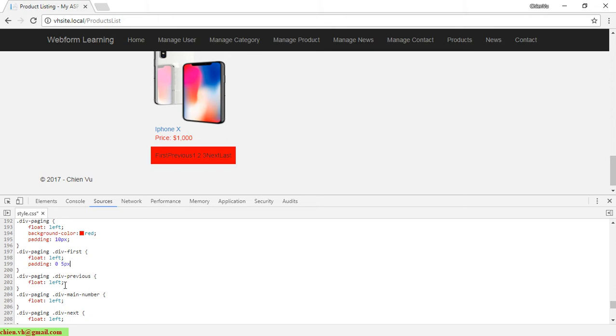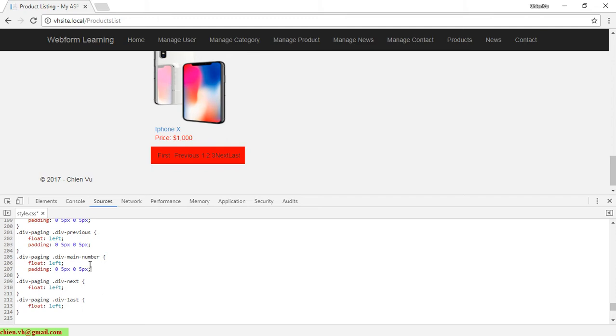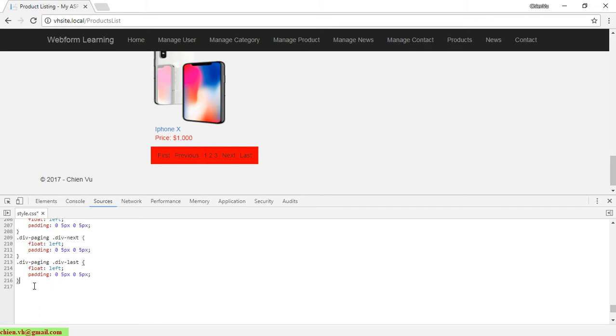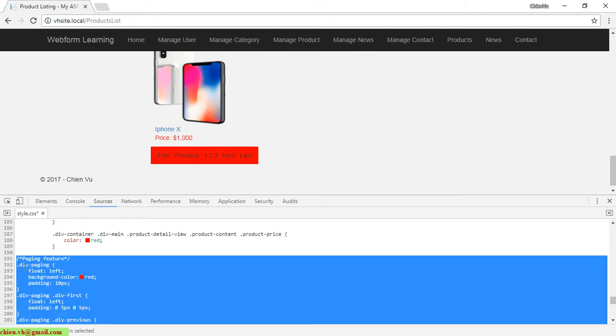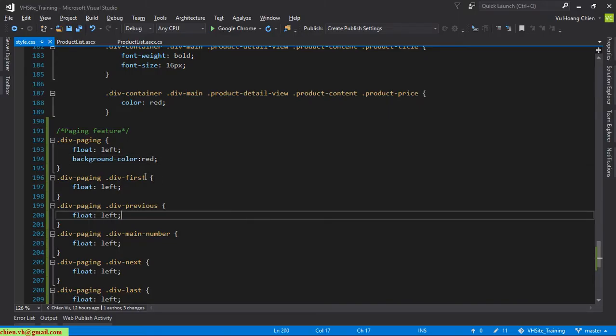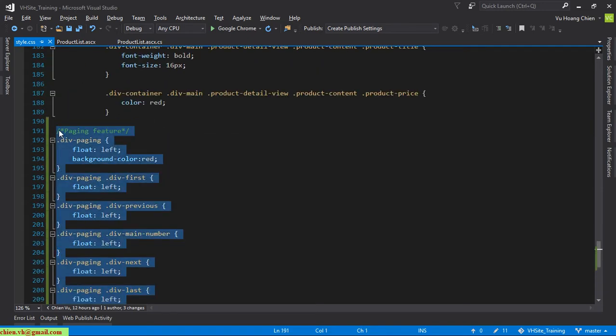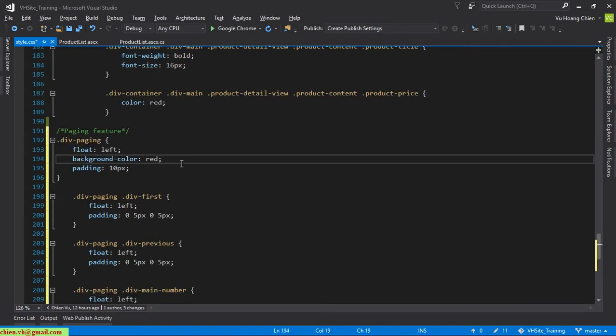Right is 5 pixels, bottom is 0, left is 5 pixels. Okay, cool. Copy it. Remove background color.